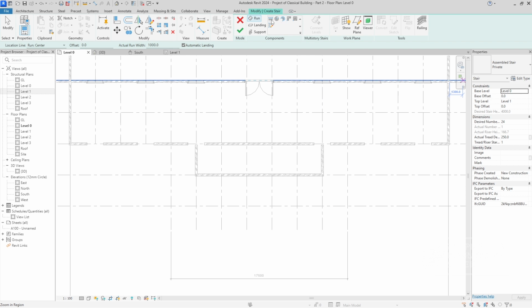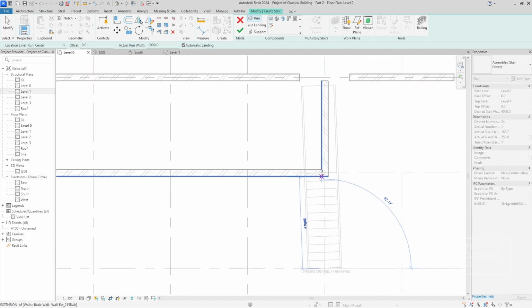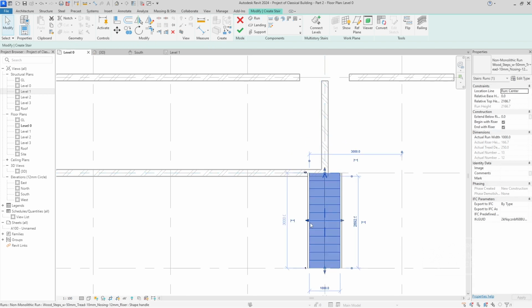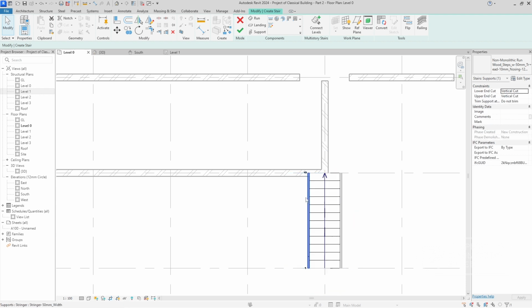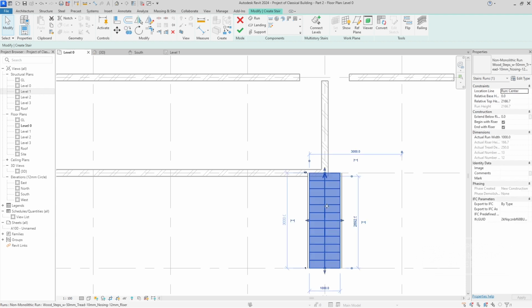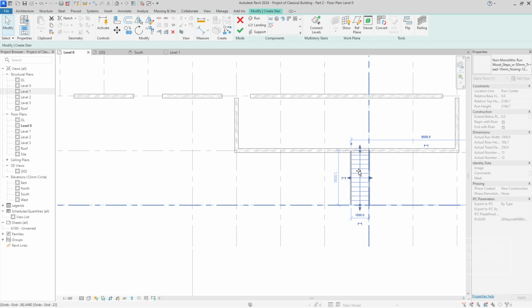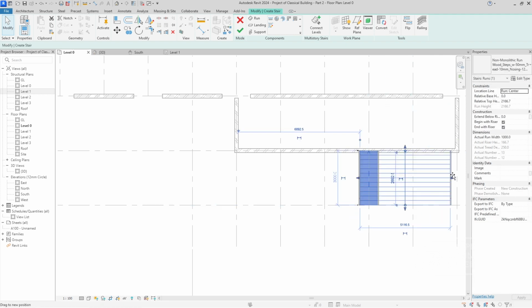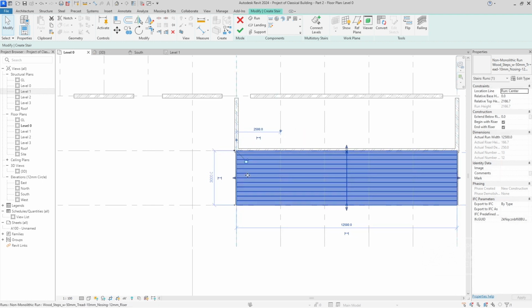So let me just create a stair run here. Then, sorry, for this section, we need to pull it up from the center point to this one and bring it back to this one.